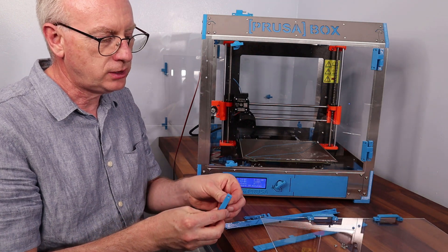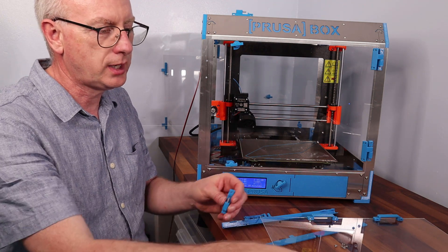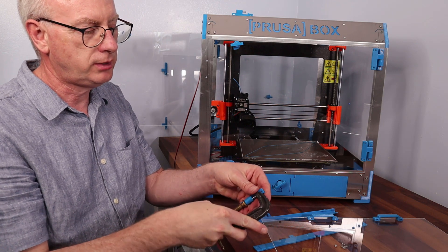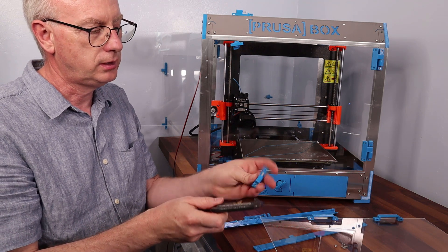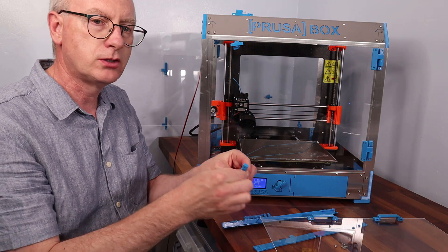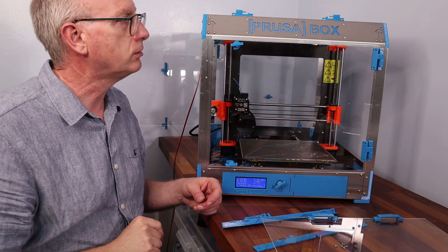Looking at the instructions again, it is recommended that they are popped in with a hammer — they only have to go about another couple of millimetres in. So you could just hit them with a hammer, or in my case if you've got a vice or a G-clamp, I'm just going to pop the G-clamp over, a couple of turns — not even that — and it's in. You can't over-tighten the G-clamp because the pin will just stop at the base anyway. That's now nice and firmly in, and I'm able to pop this last item on for the top hatch.